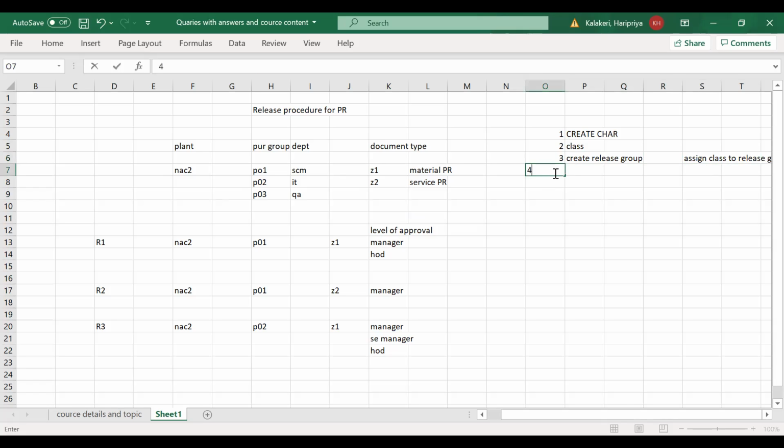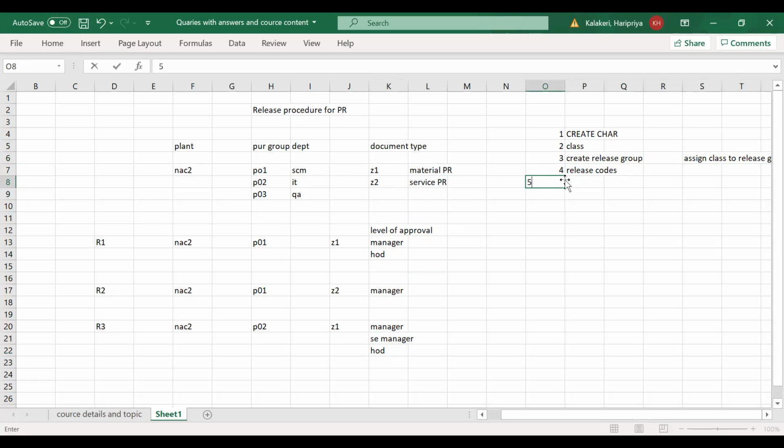Then the 4th step, here we'll do the release codes. Release codes means this designation. This will create manager, HOD, senior manager, right? We'll give one code for each and create release codes.